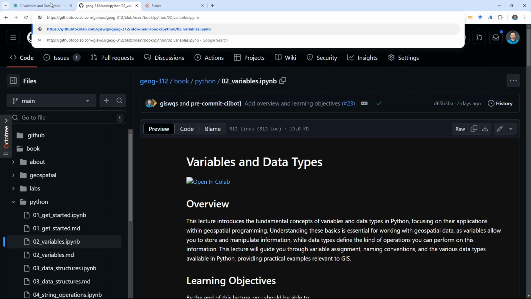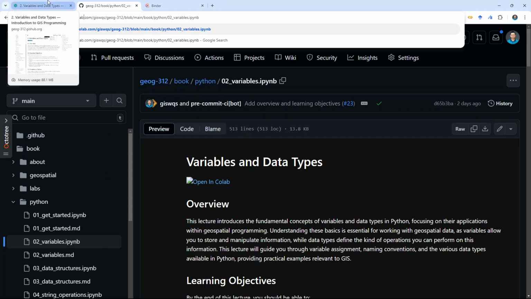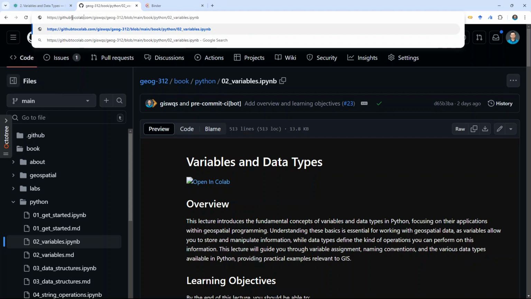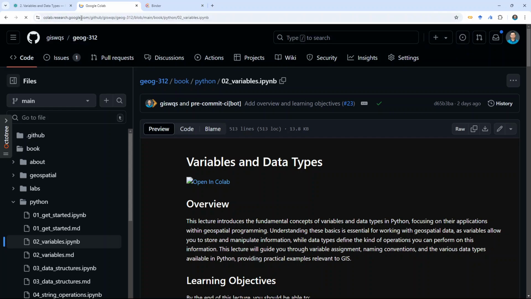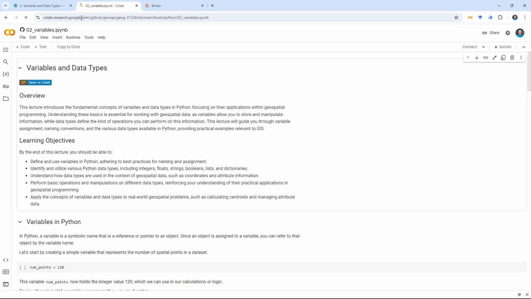So pay attention to here. This is kind of easier, because otherwise you need to download the file and then upload it to Google Colab. It takes time. So githubtocolab.com, that's it. And then just hit enter. See what happens. It's going to open this one in Google Colab. So basically it's a shortcut to help you open this in Colab so you can start running the source code.